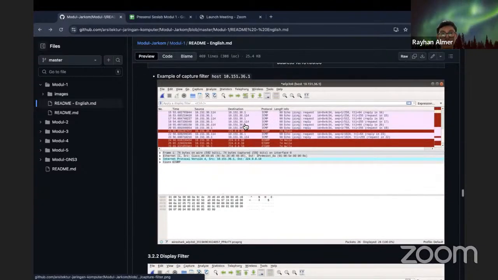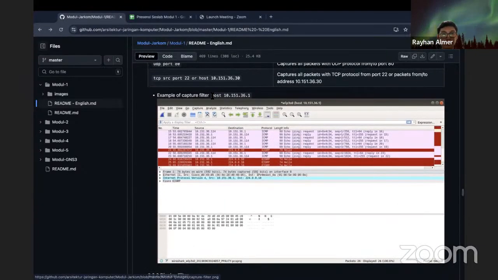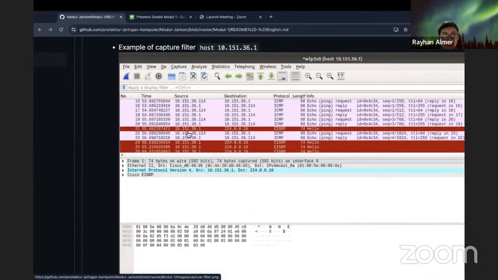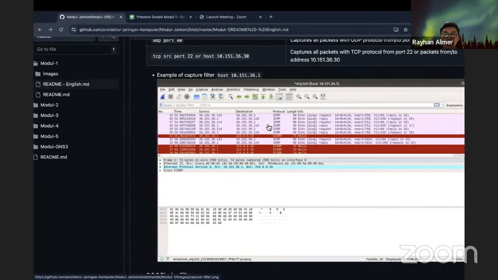This is the example of the first example. As you can see, this will result in packets from the source or to the destination of the IP address. If you check, all of the packets here are either from this IP or to this IP. So that is when you do a capture filter.